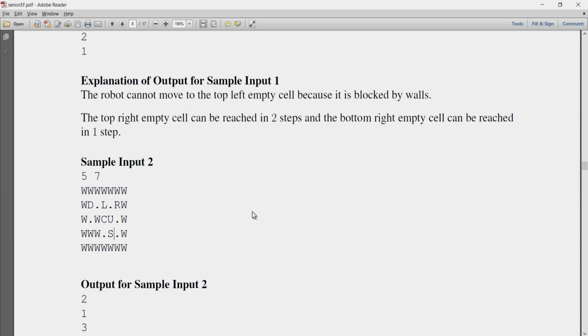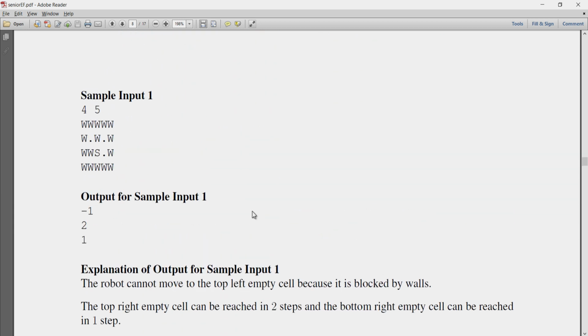Okay, so this is the problem. We need to analyze how in our code we should calculate the steps. Of course, you can have a function to do the calculation from the initial cell to every empty cell, but that's a lot of duplicated calculation. Let's say if you want to calculate the steps from the initial position to this cell, you need to calculate this cell and this cell.